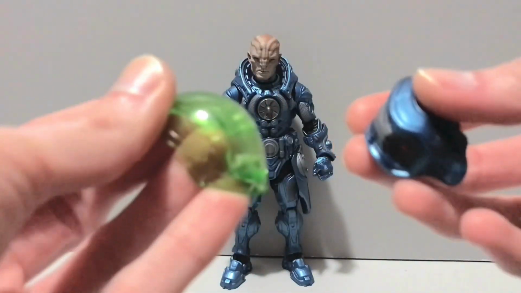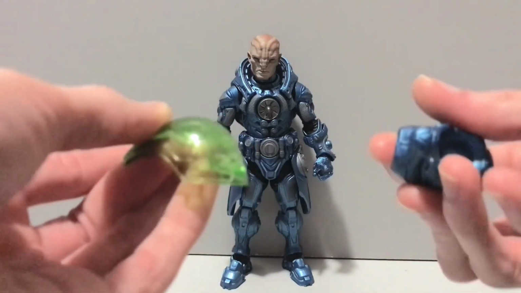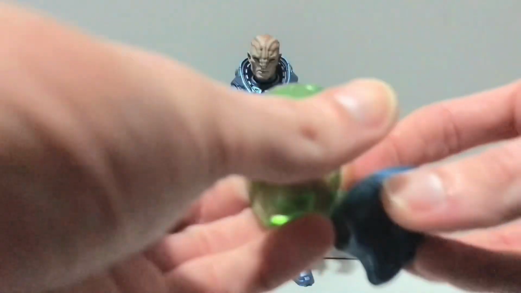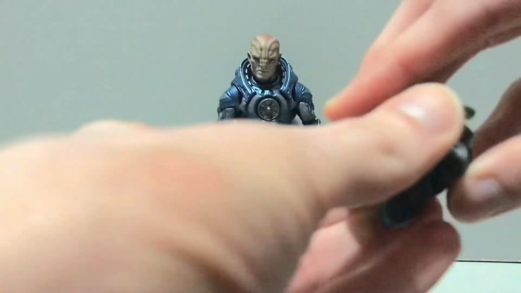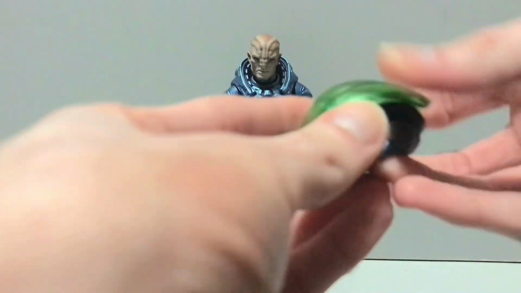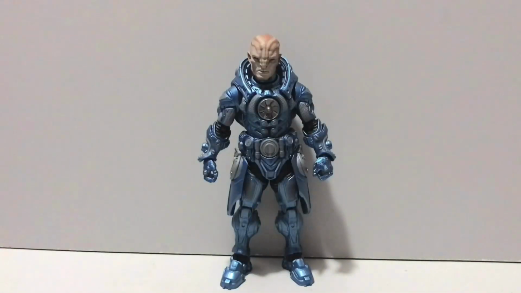These are actually in a baggie, separate from this figure, much like the Canox Vol tuber that I mentioned in my Canox Vol review. Side note, he's not actually a bad guy. I thought he was. But you can snap these right on to this head. I imagine you could do this with the other head too, but these are not big enough to fit over the kind of cheekbone pieces on that other helmet. So there is that. I like that quite a bit. Big old face shield looks pretty cool.